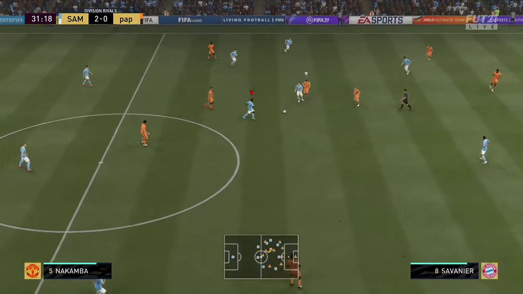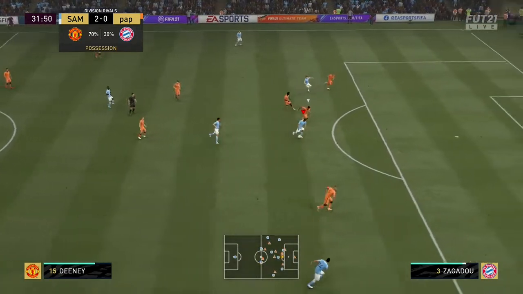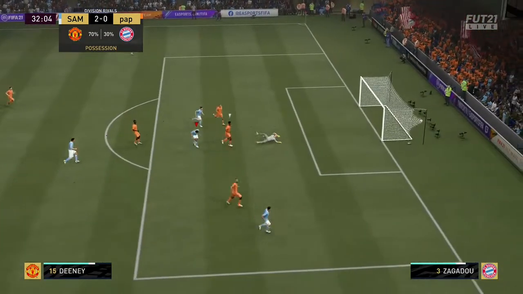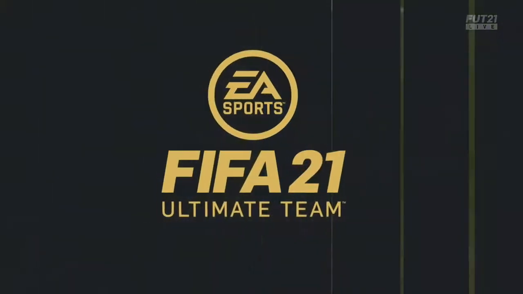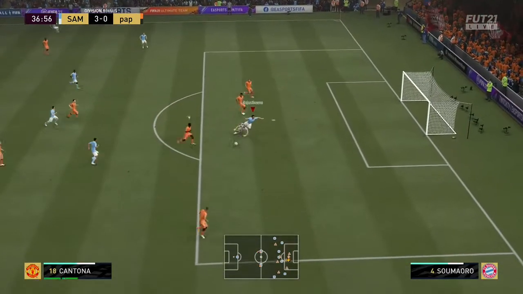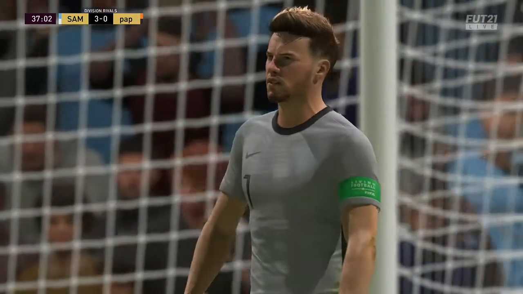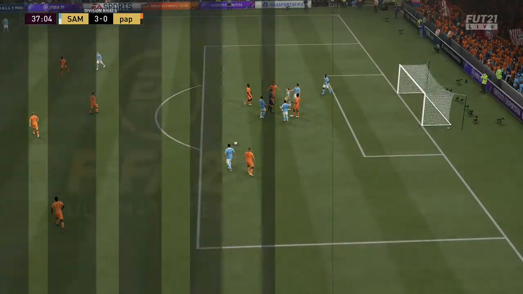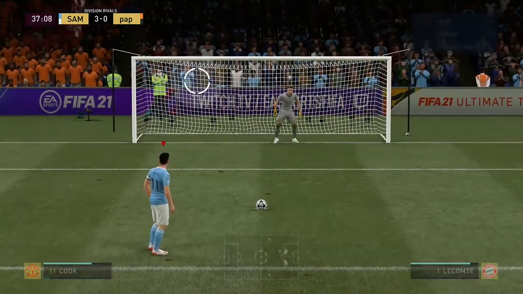And honestly, Eric Cantona is absolutely fantastic. I know obviously he's only a loan icon, but he is the best card I've used in this game so far by an absolute country mile. Troy Deeney carries on his scoring form there to make it 3. And as you guys can probably already tell, this game is not going to last too much longer, and you guys can probably already tell the outcome of the game because we do get a penalty there as well.